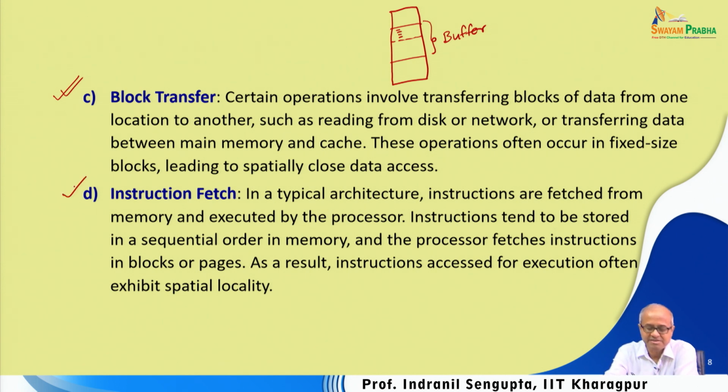And lastly, this is for regular instruction execution. You know, in a typical computer system, you have a program counter that points to the next instruction to be executed. Unless there is a jump or a branch instruction, instructions are executed one by one in sequence. So, by default, instruction execution exhibits spatial locality. First instruction will be executed, then second, then third, then fourth, and so on. So, all these reasons result in spatial locality, this kind of property in a program.